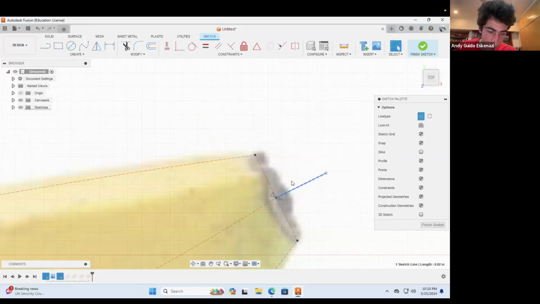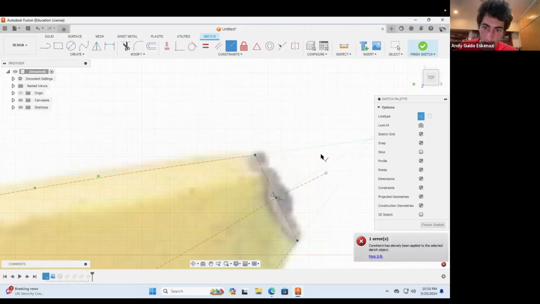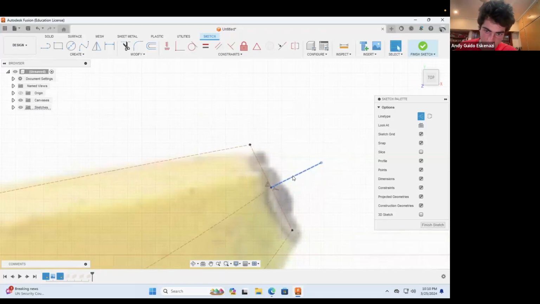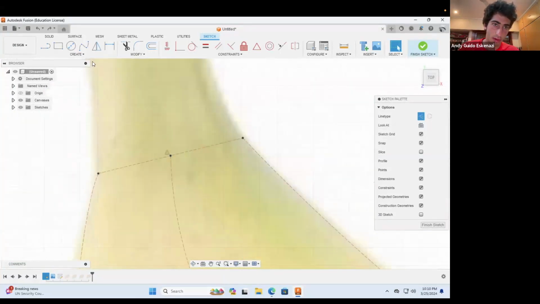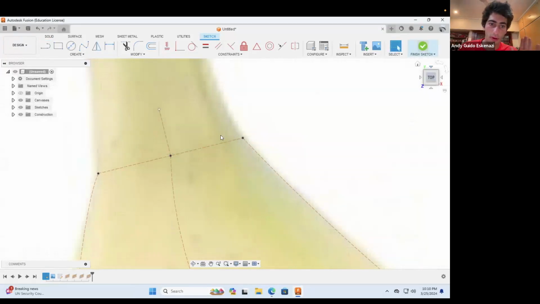Very good. I'm going to make these two perpendicular. I believe that's the case. And I'll do the same thing right here. I don't care about dimensions. This is all very illustrative.